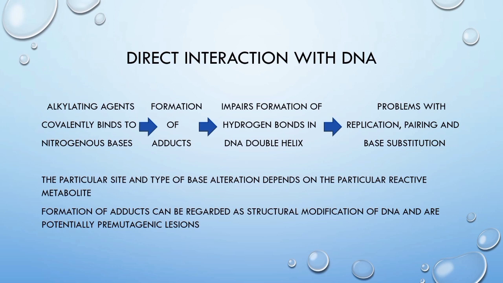Now, when they are bulky adducts, which are large adducts, they can cause misreading of the code, wrong interpretation of the code during transcription or replication, and they can affect the action of RNA polymerase and DNA polymerase. They can also stimulate DNA repair, and this DNA repair may eventually be prone to error, and that could cause a mutation.